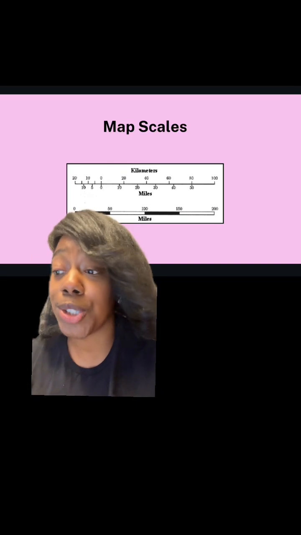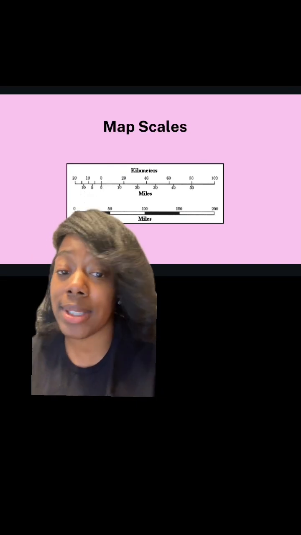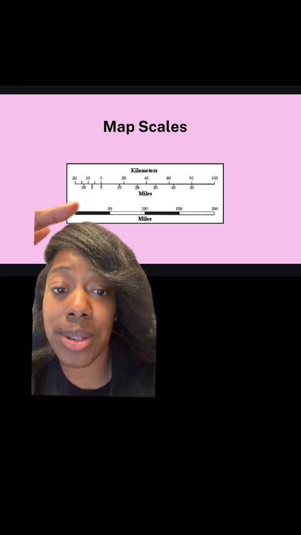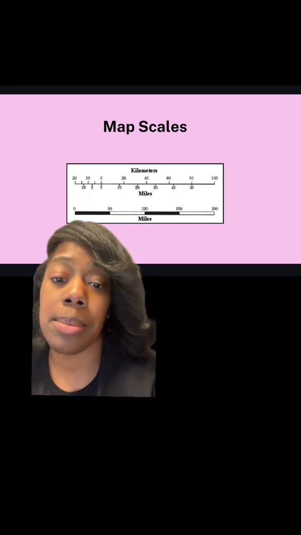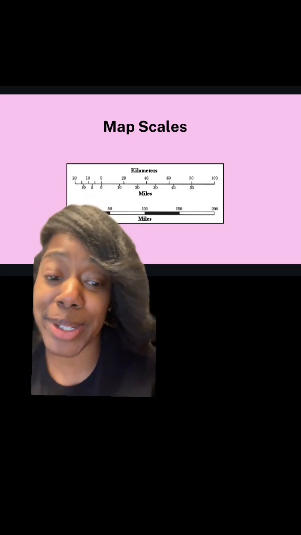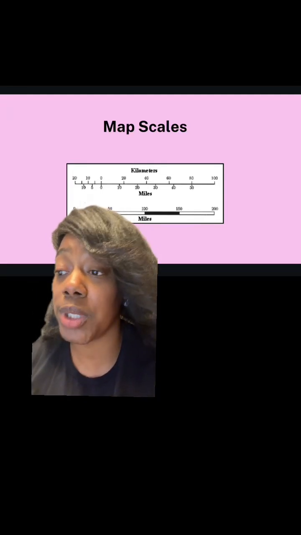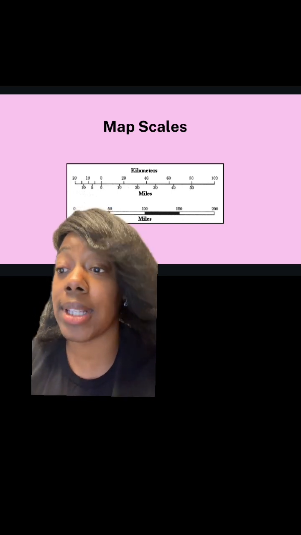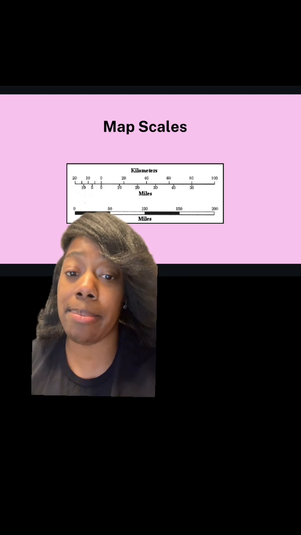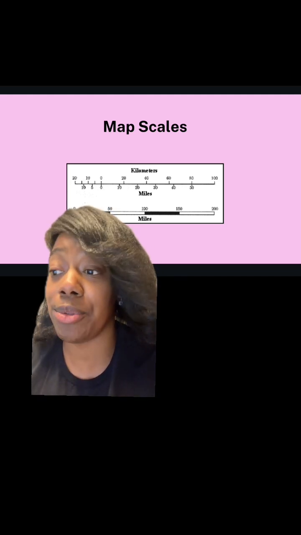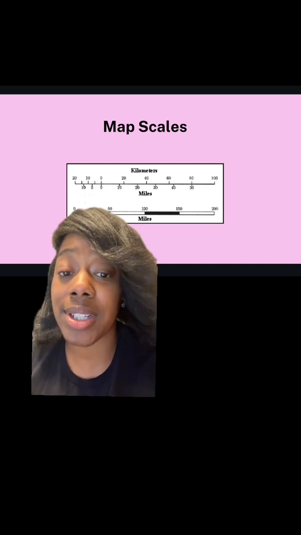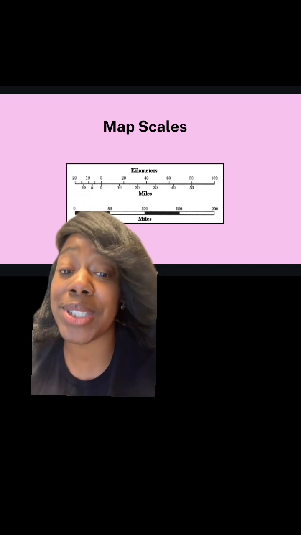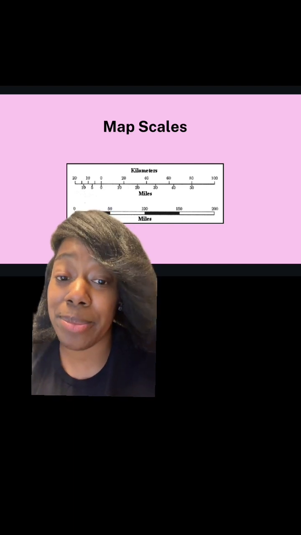The scale tells you how much smaller the map is compared to the real world. So you can measure it either in miles or kilometers. But as we know, in the United States, we go by miles. So when it's time to take out our ruler, 1 inch may equal up to 100 miles. And that means that every inch on the map represents 100 miles in reality. So when you measure the distance on the map, you're not just guessing. You will be able to scale the exact measurements.